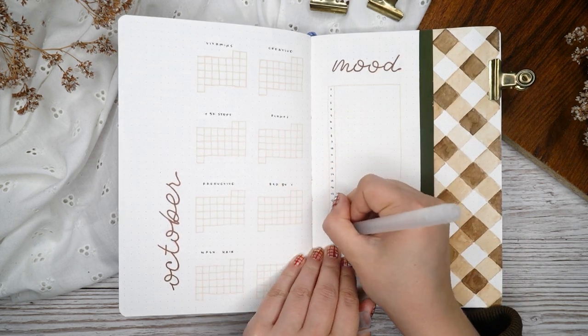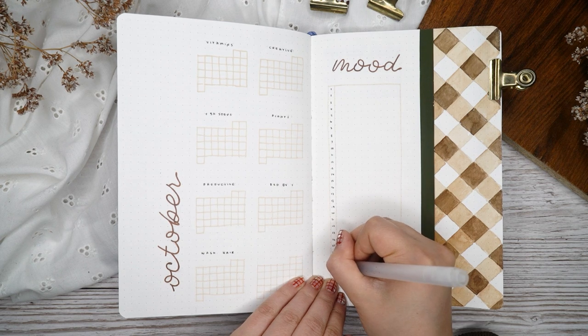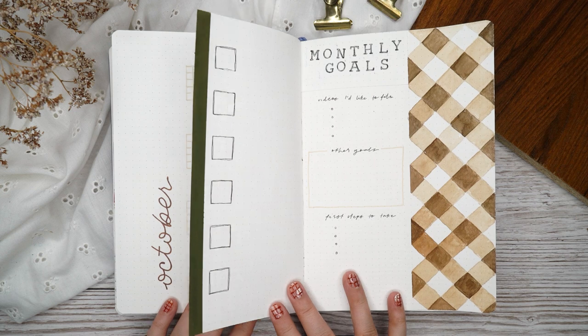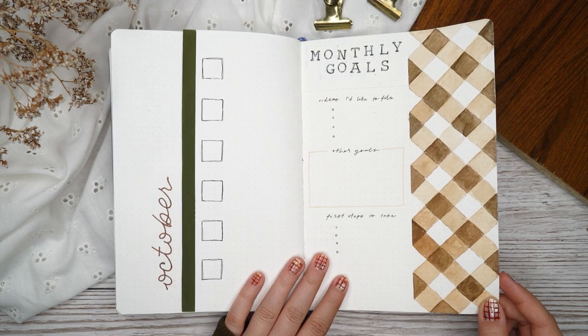I didn't like the header that I made in my monthly goals page, so I decided to redo that with my stamps. I think it looks so much better and the spread itself looks more balanced now.